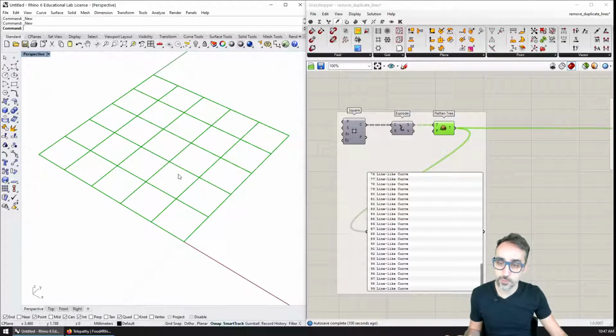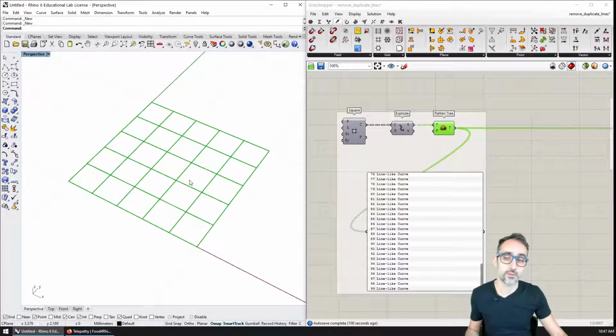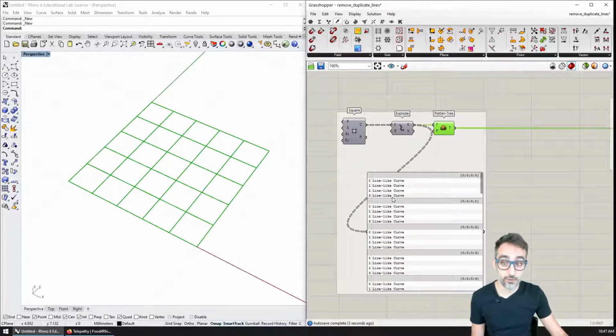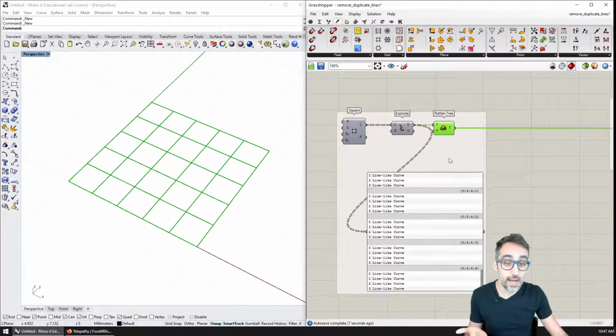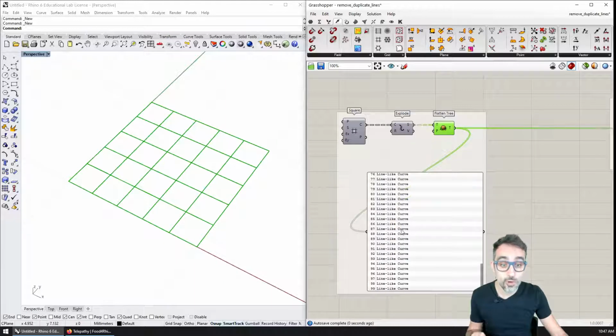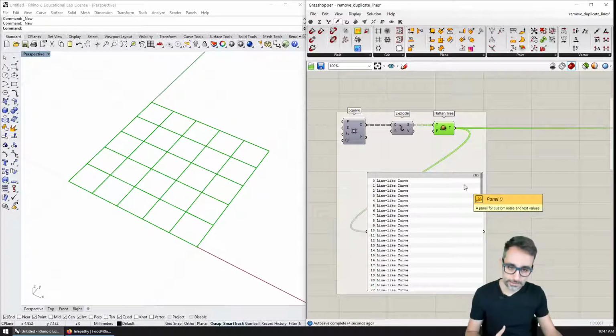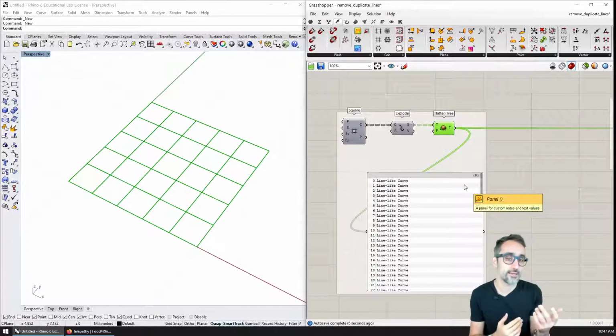So this arrangement will actually have a lot of duplicate lines, all of them duplicates except for the ones at the boundaries. If I explode them, I would get a tree-like structure that has 4 lines for each one of the squares, right? However, I am flattening that list because I want to end up with one list that contains all the elements, so that I can start looking at them and removing the duplicate ones.